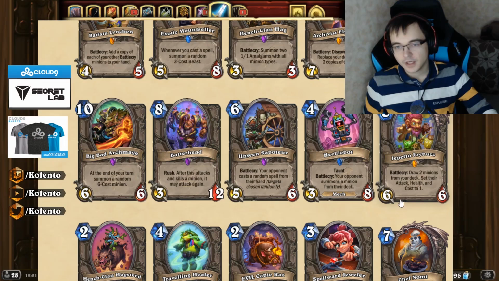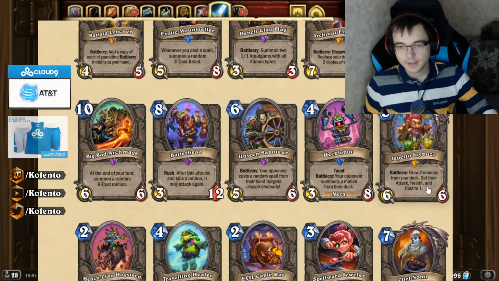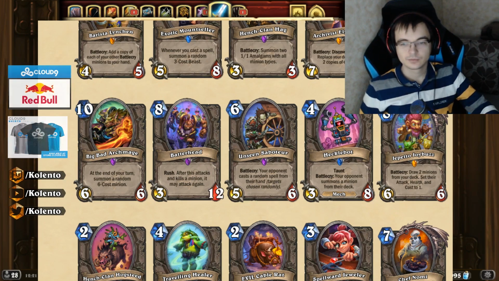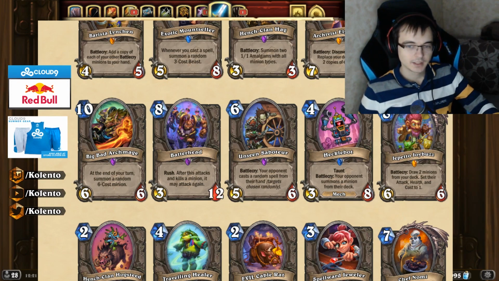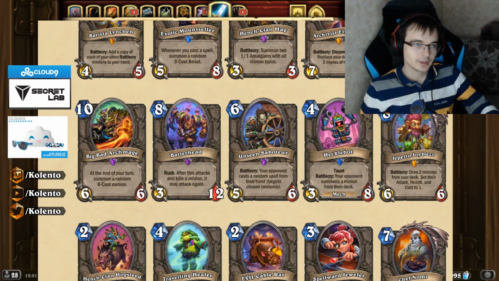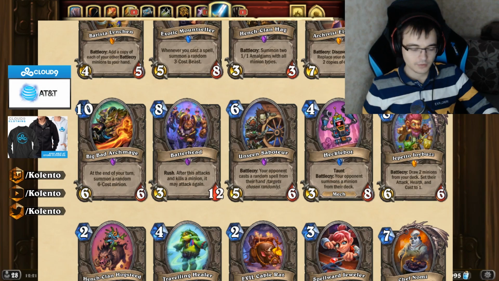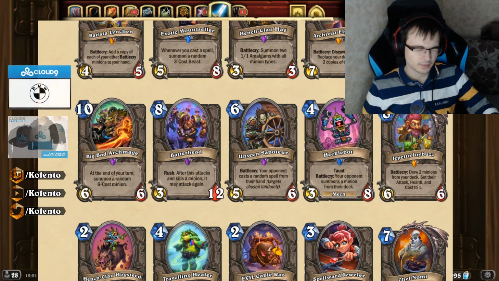Geppetto Joybuzz, 8-mana 6/6 Legendary, Battlecry, draw 2 minions from your deck, set their attack health and cast 2/1. Well, potential is there. Can you break the game with it? Don't think so, but can win in the game sometimes, yes. If there was still a big spell mage or priest, resurrect priest, you could play this guy.